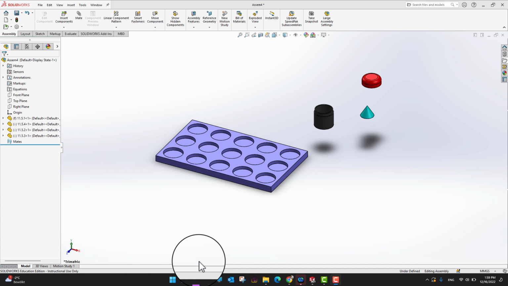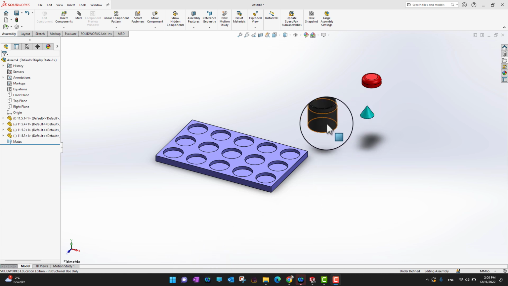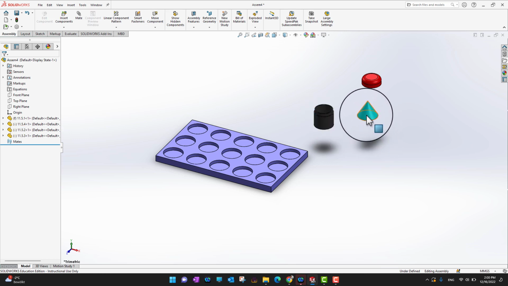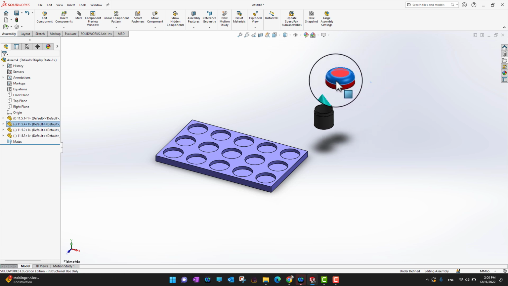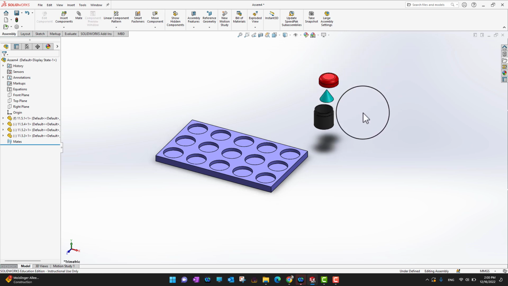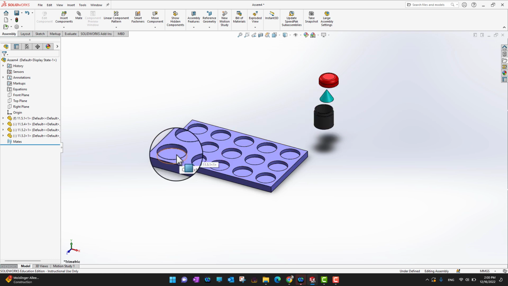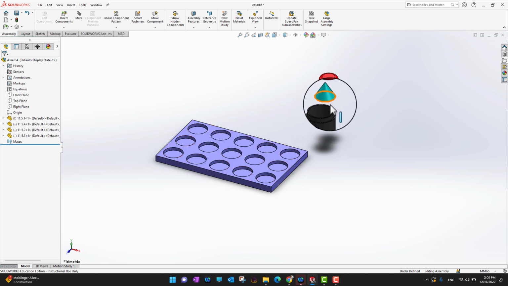Thank you for watching, and in this video we are gonna cover how to work with linear pattern into assemblies. So what I'm gonna do is I'm just gonna take this part and then I want to add this cone into this part, and then I want to close this with this red lid, and then I would add this sub assembly into the first slot, and then I'm gonna fill the whole part with all the slots by using these assemblies. Okay, so I already have a sub assembly who have all these parts merged together.